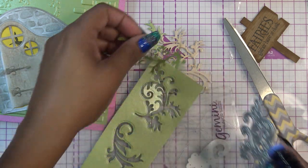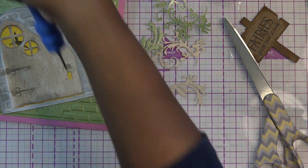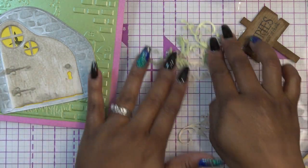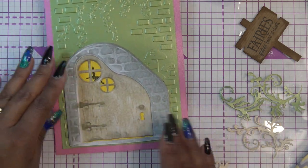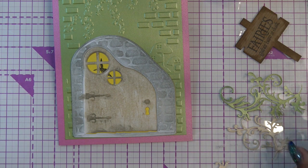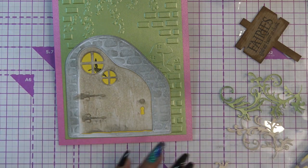So pretty. And of course you can cut these, you can fidget with it if you don't like the style or if it's too much. What I want to do is use it like little vines, like something cute. I don't know. We'll see. So I have these guys, and I'm going to have to glue this one down directly, I think. And then, maybe I'll put it over to the side a little bit so you can see the little toadstools in the background. That's cute.